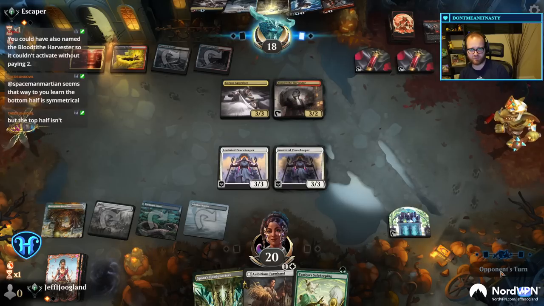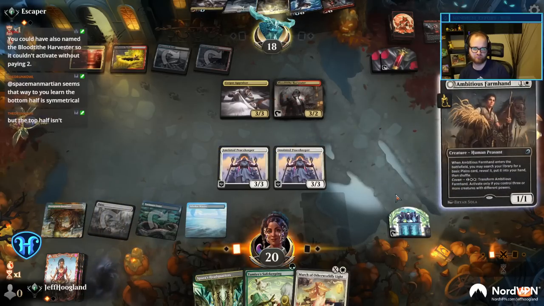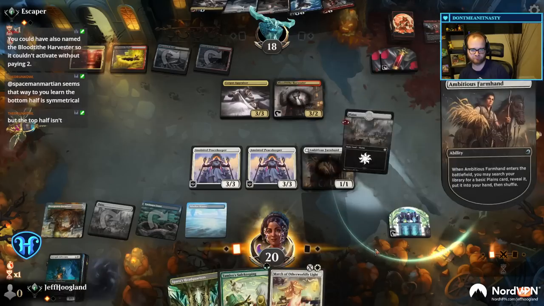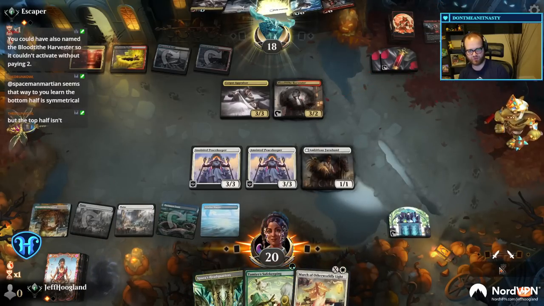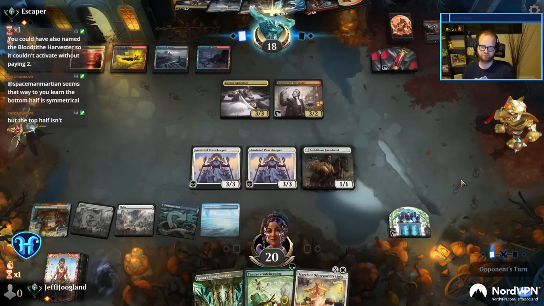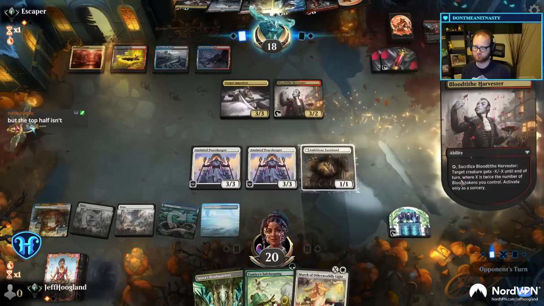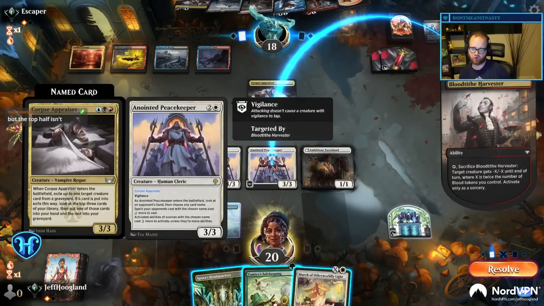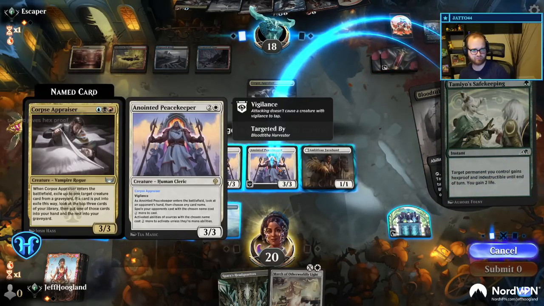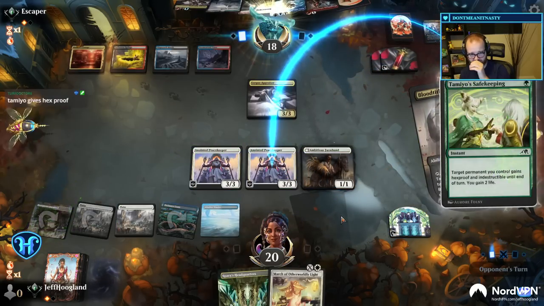Two blood tokens. We're going to be able to go after one of my peacekeepers here. We just chill for now, probably cycling the headquarters at end of turn. The one on Corpse Appraiser, I think we keep that alive here. I think so. Yeah, this gives Hexproof in addition to Indestructible, so it saves it from here.